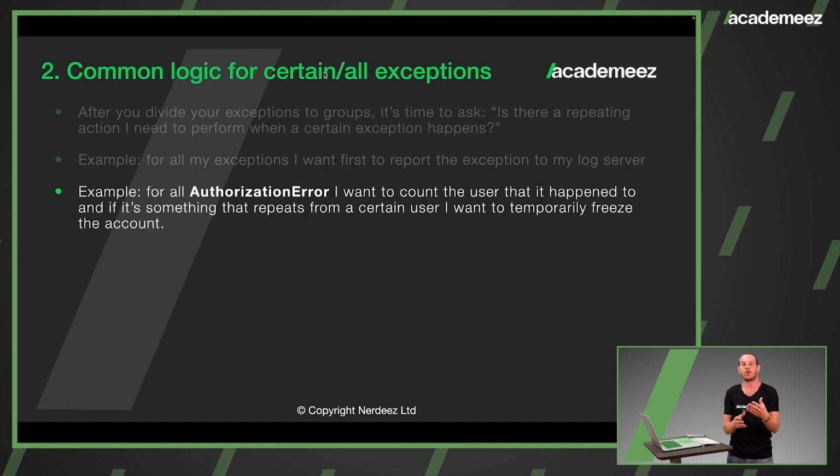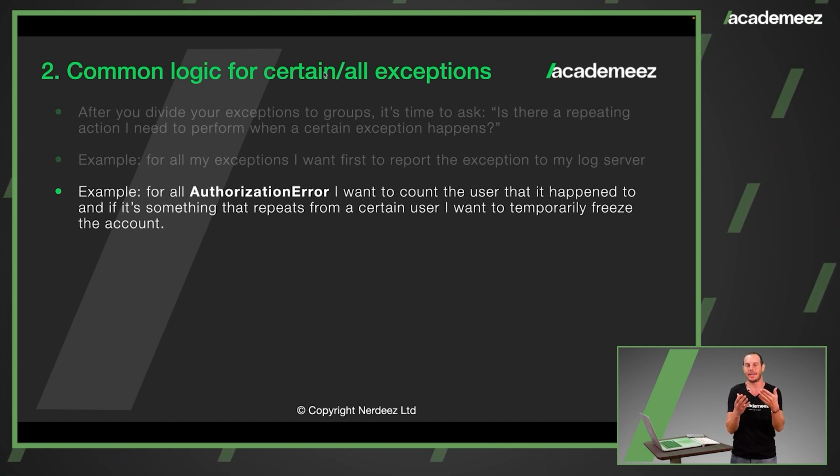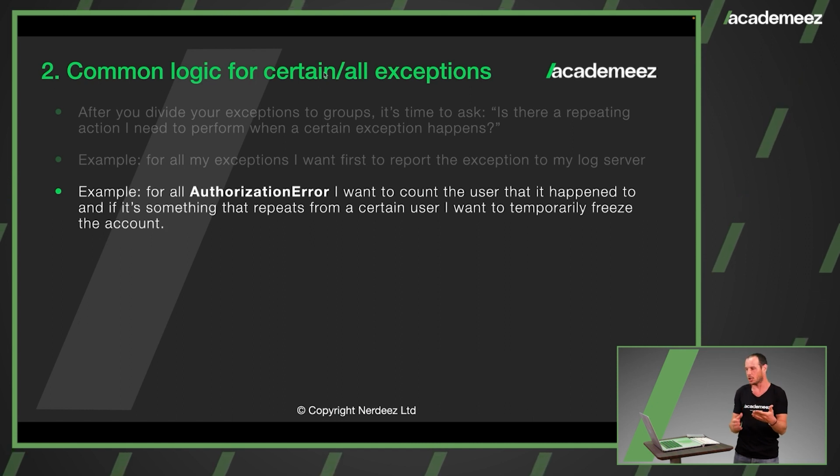Or you might think that whenever I get a certain exception, an authorization error, then I want to, for example, write the user and the resources they tried to access to the database, in case you want to maybe suspend users that try to access resources that they do not have access to. If they try to do it many times, you might want to suspend them. So whenever a group of exceptions happens, sometimes it involves adding additional logic when dealing with that exception. So this is what I want you to think: do I have any repeating logic when a certain exception happens?